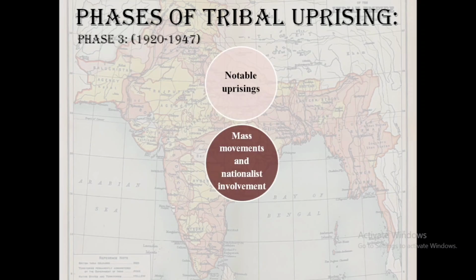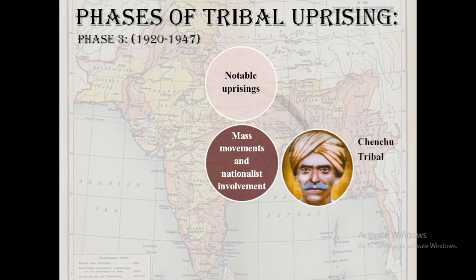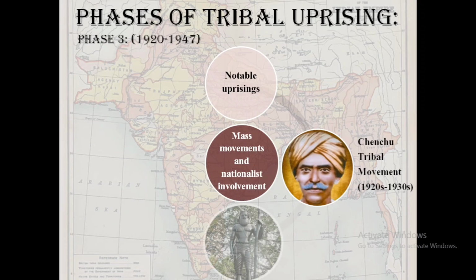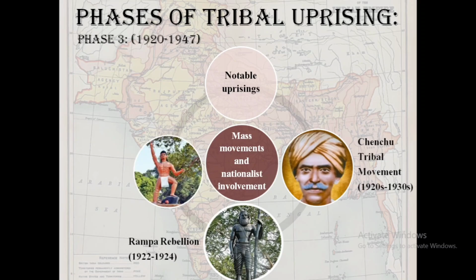Some of the notable uprisings of this phase were the Chenchu Uprising from 1920 to the 1930s. Tribals of Nallamala Hill, led by K. Hanumanthu, revolted against the British forest laws. Rampa Rebellion, led by Alluri Sitarama Raju, against the moneylenders and forest laws. The immediate spark came when the Tahsildar was trying to construct a forest road with unpaid labor. Moving to the Tana Bhagat movement, also known as the Oraon movement, led by Jatra Bhagat and Turiya Bhagat.